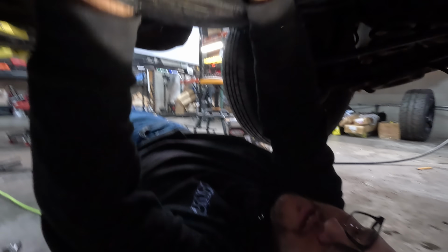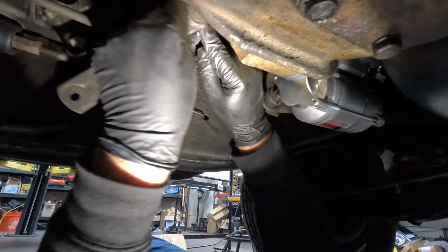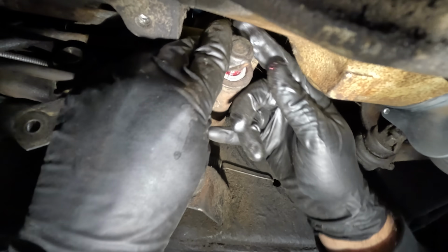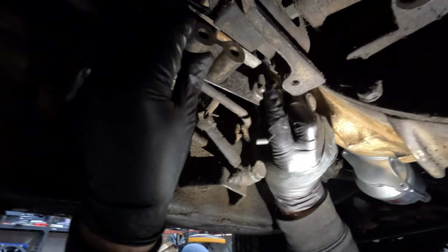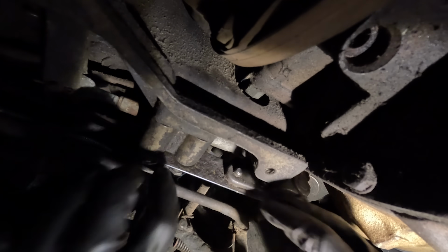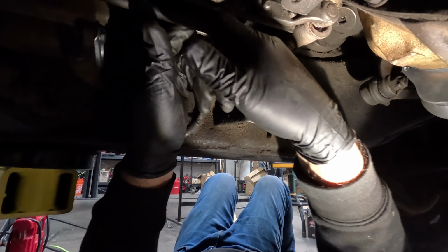All right, so here we go. We got the bracket, it's all greased up. Let's go ahead and push it in. Come on, there we go, look at that. All right, it's in there, excellent. Line this guy up. Dude, this is just so complex. Like, look at all this linkage and everything, man. It's crazy.